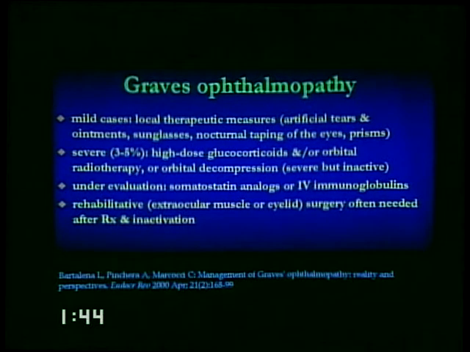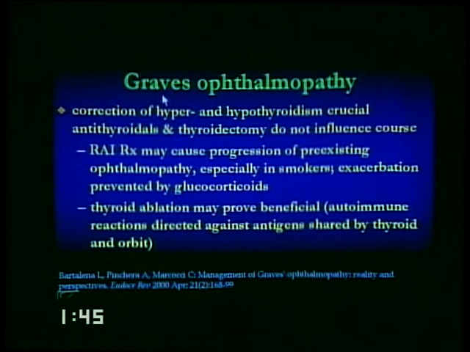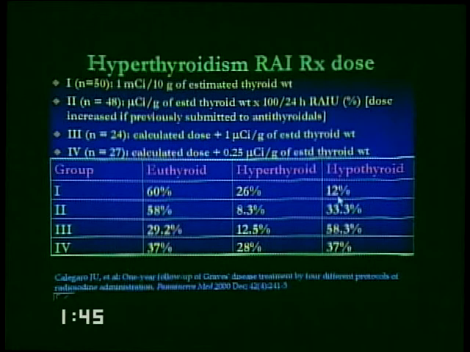It has been reported that by treating Graves' disease with radioactive iodine, there is a theoretical risk of worsening of Graves' ophthalmopathy. However, Graves has to be treated by other ophthalmic measures. So we always have to make sure that Graves' ophthalmopathy, the orbitopathy, is being controlled by other measures at the time of treating it with radioactive iodine. So again, it can progress, especially in smokers. So if you're smoking and you have Graves' disease, I would be a little hesitant to give you a higher dose of radioactive iodine. The higher the dose, the more likely the patient is going to end up being hypothyroid.